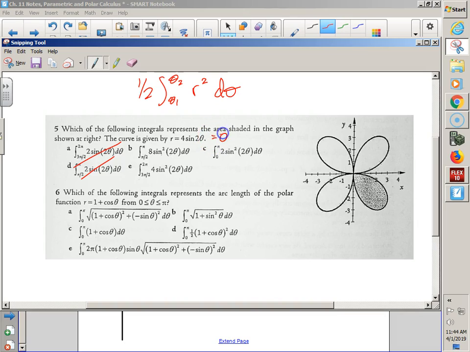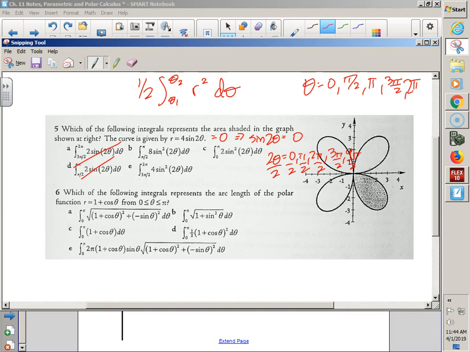Couldn't we have set this equal to 0 if petals start and end at 0? So then I could go ahead and divide by 4, still 0. Sine equals 0 at 0, pi, 2 pi, 3 pi, 4 pi, all over the place. But 2 theta has to be that, so I have to divide everybody by 2. So my zeros are, I don't know, 0. Every pi over 2 is going to be a new 0. And aren't these the same distance apart? Which means a whole petal, whole petal, whole petal, whole petal. Oh yeah, there's 4 whole petals.